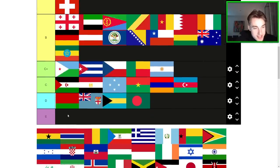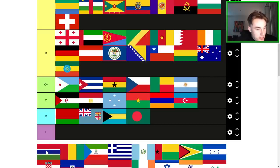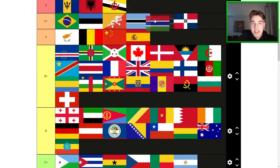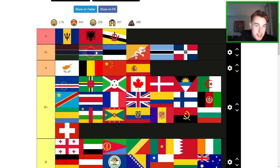Ghana — it's not the best-looking flag. I think the black star doesn't quite fit. Middle of C feels fair. This cool flag here — what is this? I always forget. This is the Gambia! The Gambia has got the exact same success as the Botswana flag, but I prefer it. This is actually top of A. Super clean flag — I don't know why I like this white trimming around the center bar so much, but it just looks so good. I'd wear it, like the Dominican Republic. I'd just wear that.